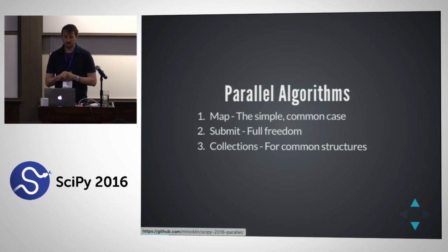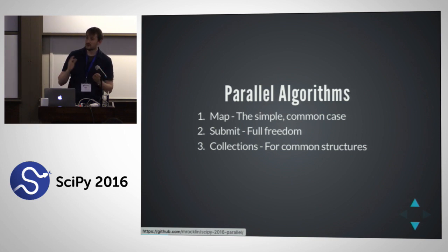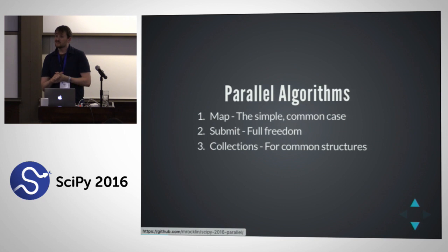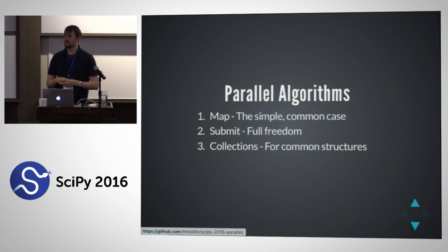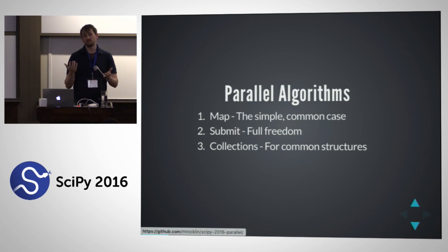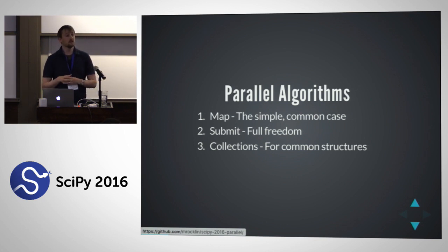And then there's a submit model where you have total control over how the parallelism happens, where you just say, do a bunch of things, but you're doing them asynchronously, which lets some scheduler do them concurrently if the resources are available. And there's collections, which are higher level APIs around parallel data sets. They can be more restrictive in what they can do, but because they have information about the data you're working with, they can make smart choices and do especially efficient things.